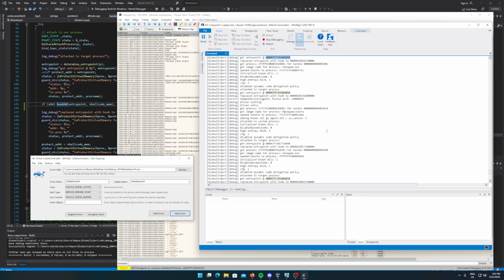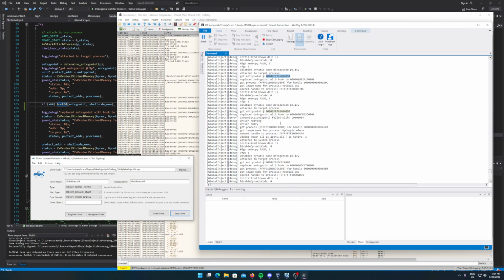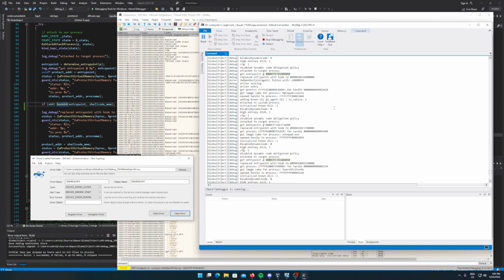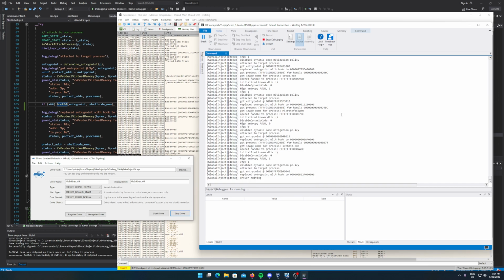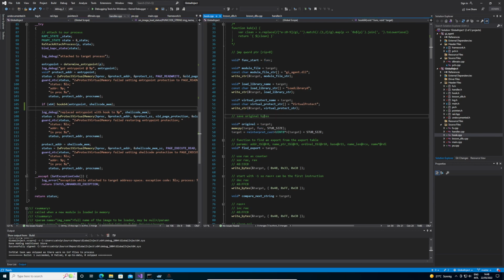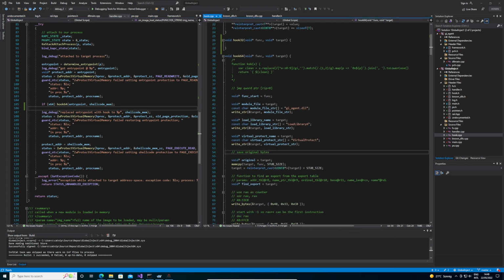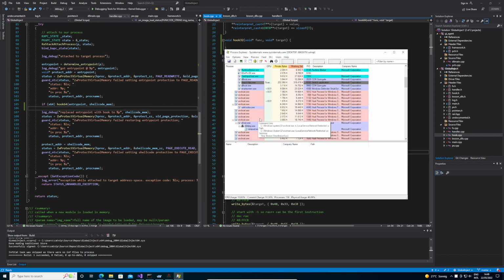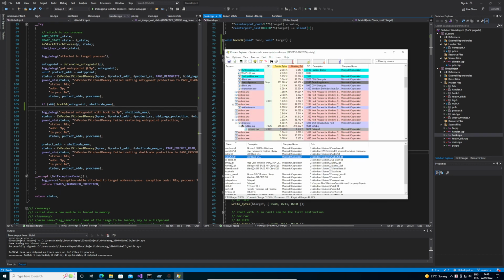Entry point. Yeah, that's gonna be the same for the same process, that is to be expected. The weird thing is that although we can't see it, it's still working. Because as you can see, it did get injected.